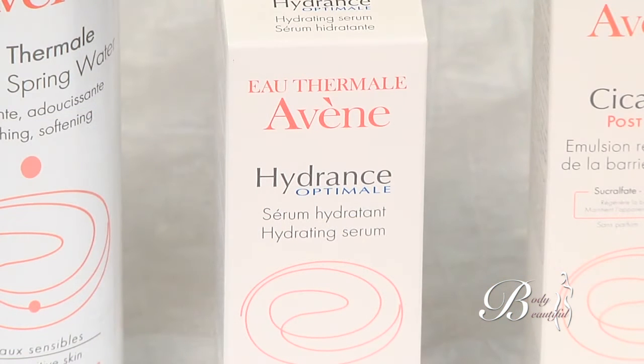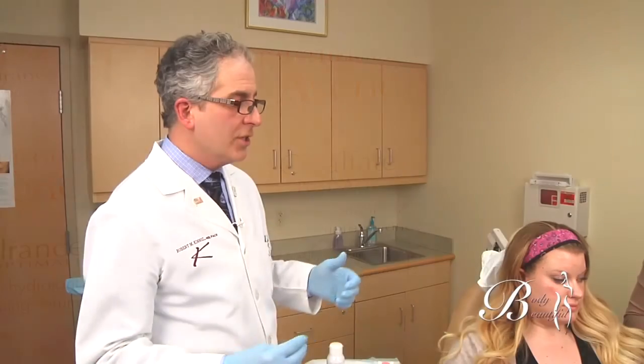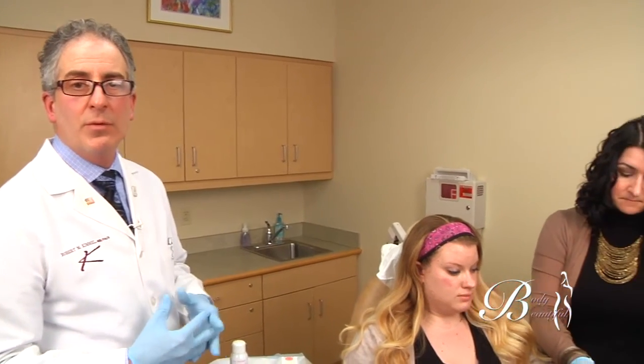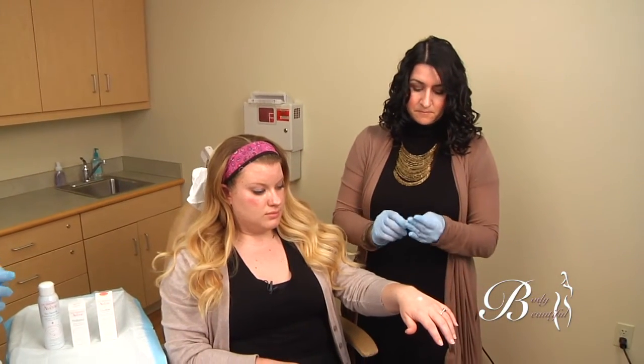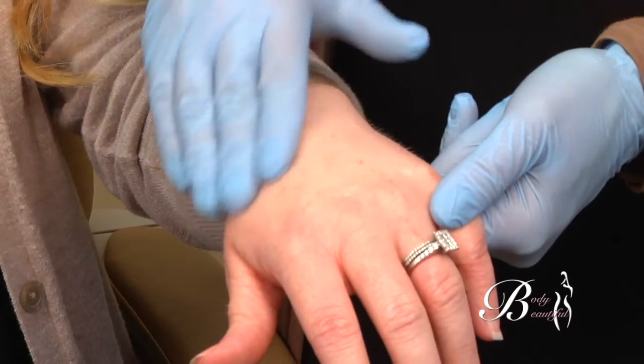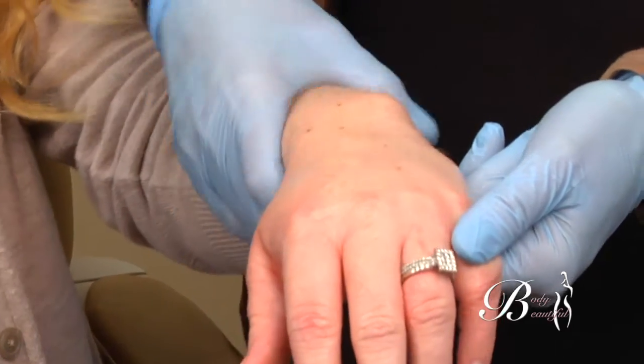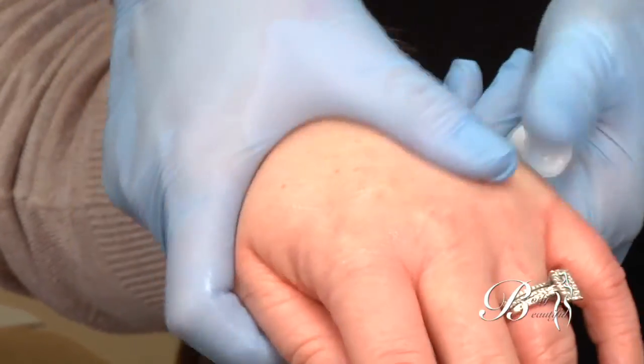The second product is Hydrance hydrating serum. She's going to apply that 2 to 3 times a day to the skin surface for added hydration. And the last element of the care package is what's called Cicalfate, which is a topical application that helps seal in moisture and prevent ongoing dryness and moisture loss. You can see it goes on very smoothly. That's the serum. It goes on clear and spreads very readily. And then the Cicalfate on the surface of that will help seal it in.